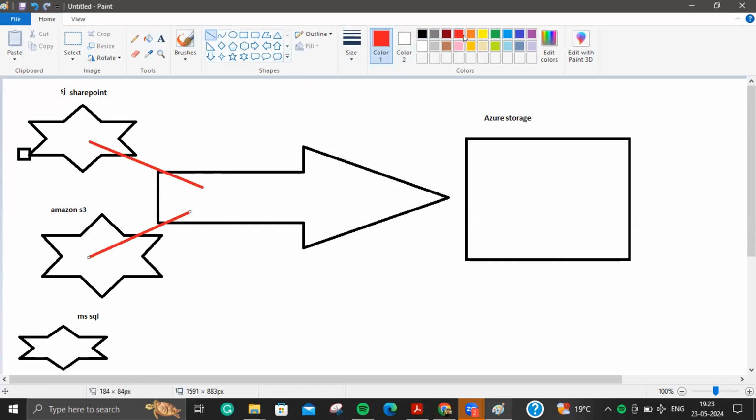And then to connect with MS SQL, I will use... so here we have Data Factory.